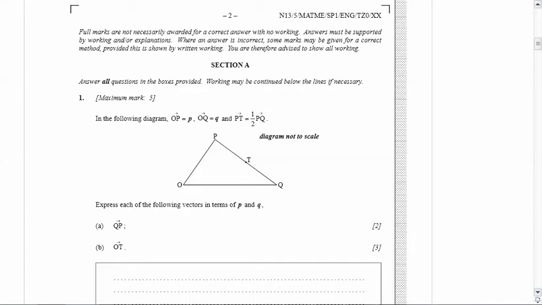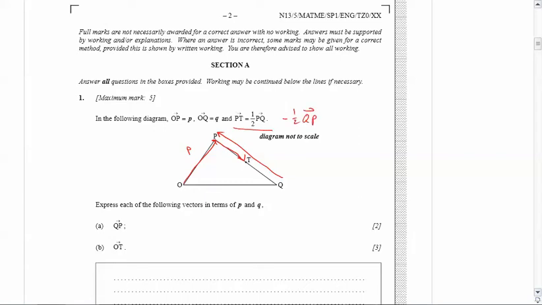Okay, so here in question number 1, most people did fine. If people didn't do fine, it's probably because on this second part, OT, they ignored the fact that, for example, if you did OP, which was P, so I went from here to here, and then if I wanted to get to T, then I needed half of PQ. Now, that's all fine and good, but QP is this, which goes this way. And so if I want half of that, then it's actually going to be negative 1/2 of QP.